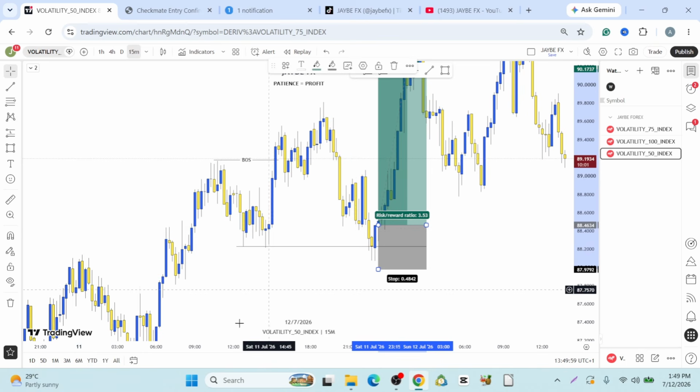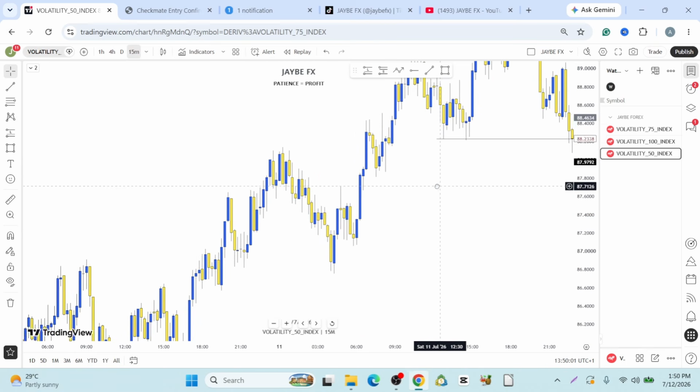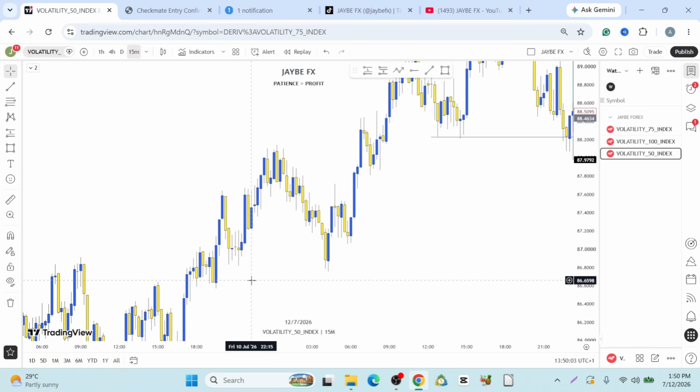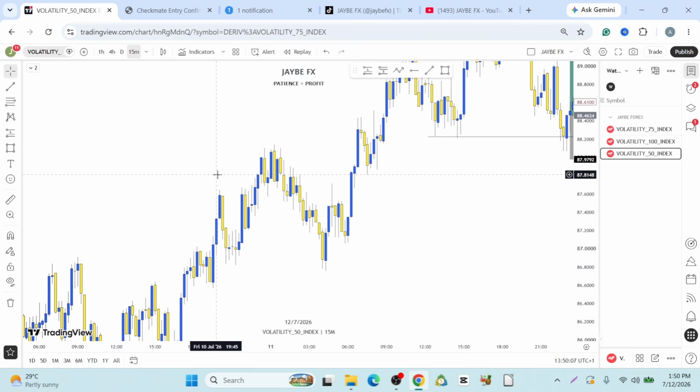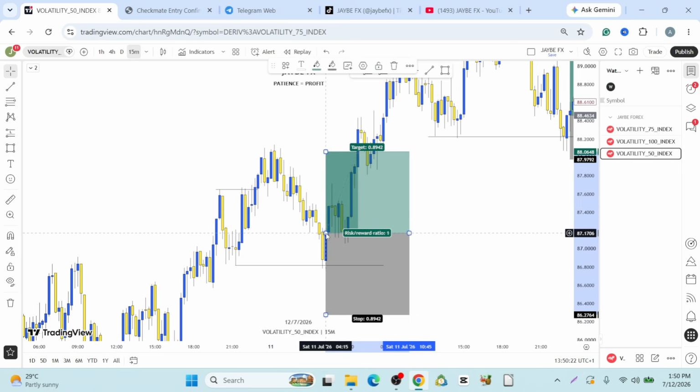Now let me give you one more. Let's see if I can see. Okay, look at this. I think this looks better, but this doesn't give me exactly what I needed. We have a breakout structure here and basically a sweep right about here, this is the swing low right there. That's a sweep, but this engulfing is not really a nice engulfing.